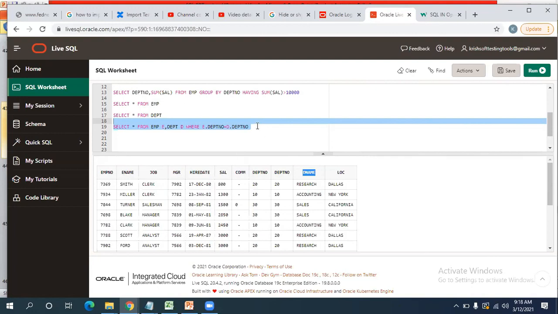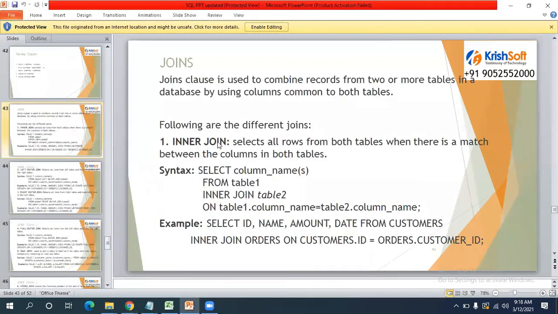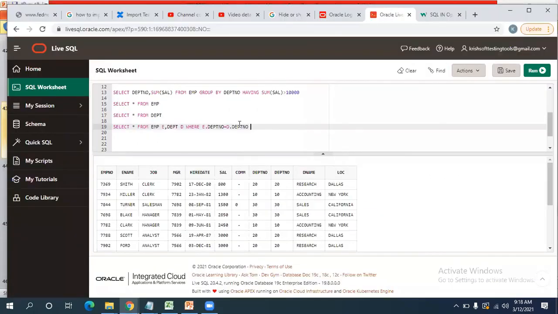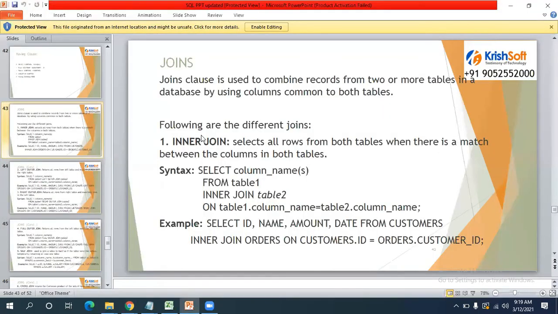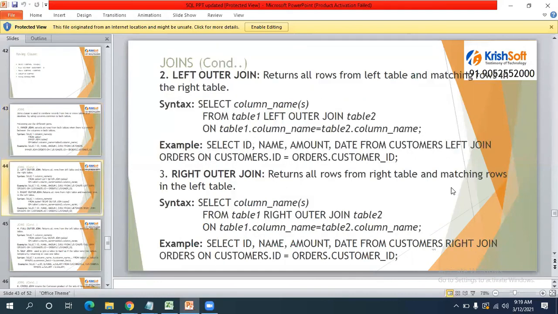Coming to the joins part, inner join selects all the rows from both tables when there is a match between the columns in both tables. So when there is a match like E dot department number equal to D dot department number, both are matching, then it will pull all the data. Left outer join is all the rows from the left table and matching data from the right table.